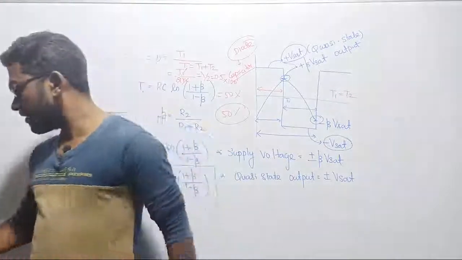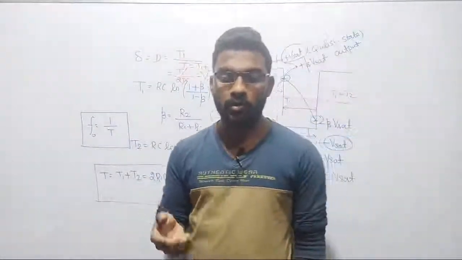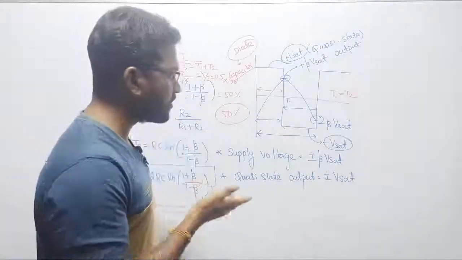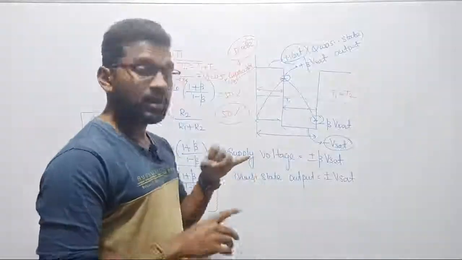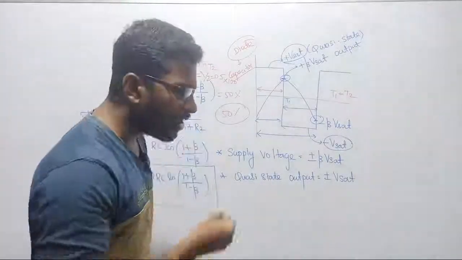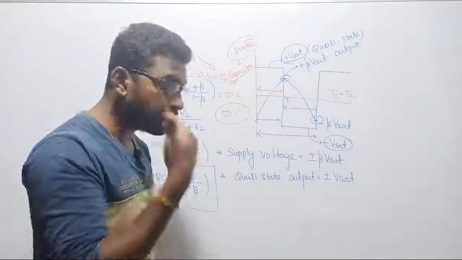Let us immediately discuss the second one, which is often called the monostable multivibrator. In the monostable multivibrator also we have two states. Let us discuss those states. One is called the standard output state and the other is called the quasi state. First of all, quasi state means the state is being changed.